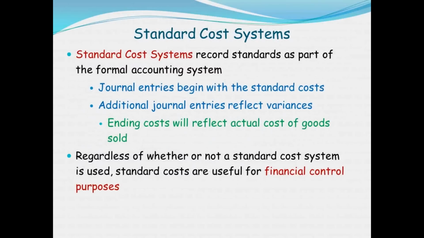You may or may not have what I call the standard cost system, which takes it from a management tool to an accounting tool. As an accounting tool, you enter journal entries in the course of the period, the course of the year, based upon the standards. As things happen during the year, variances occur. Those variances are then reflected as additional journal entries, showing what your differences from standard are. So at the end of the year, you get everything right, and you have details that allow you to see standards versus variances.